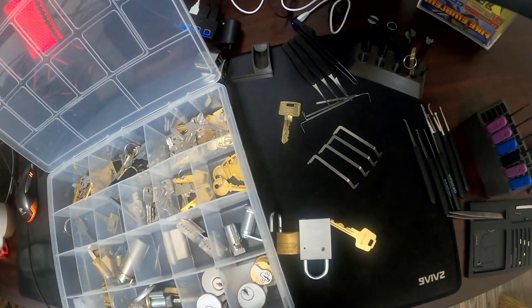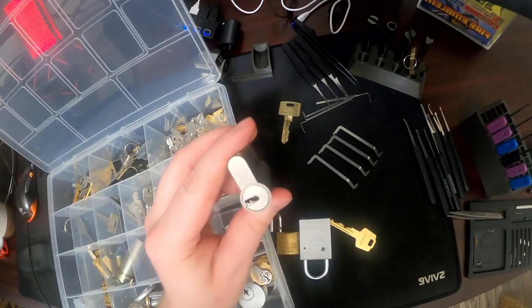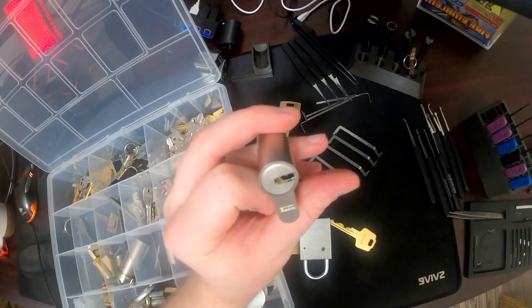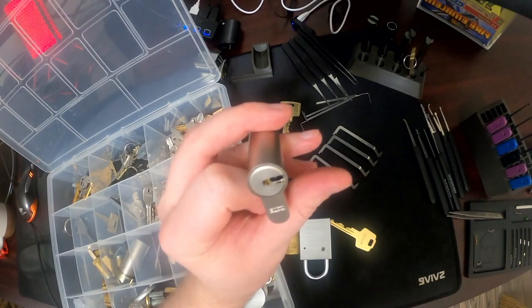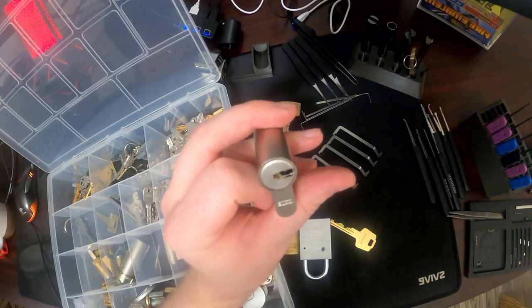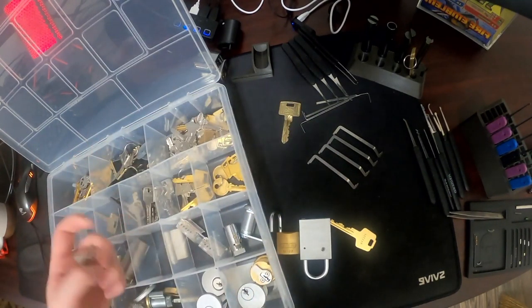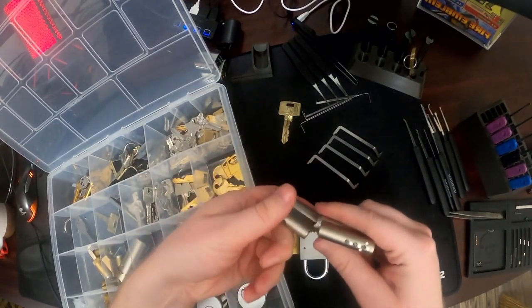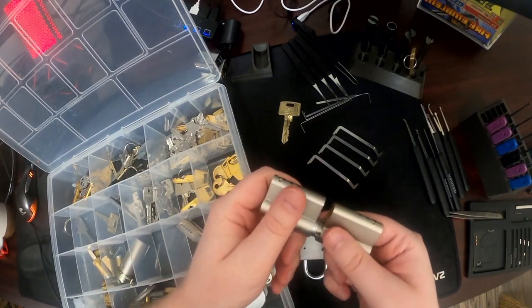I bought this on Amazon. This is like a French Abus Euro lock, and it cost me 20 bucks. And it came as a full cylinder that I just cut in half for convenience.